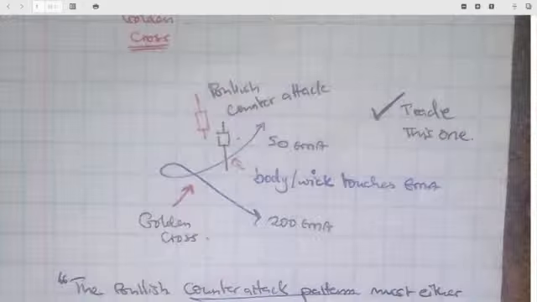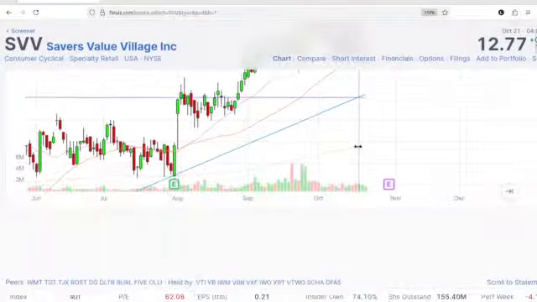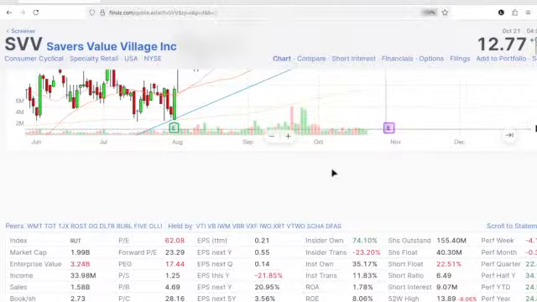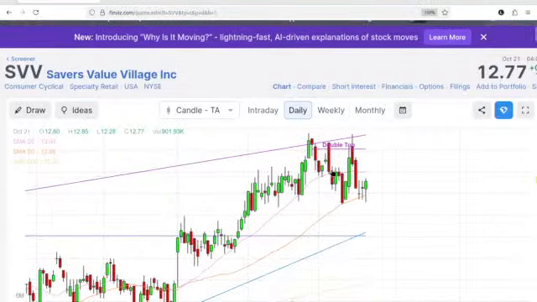All right, it's the same thing. In this case, we're not using the bullish counterattack pattern. We're using something called the long lower shadow. So it's right here, you can see right there. It's on the 50-day moving average, between the 20-day moving average and 50-day moving average. And it's got something called the double top here. I don't know what that means. And there'll be an earnings report soon. So this is Savers Value Village Inc.